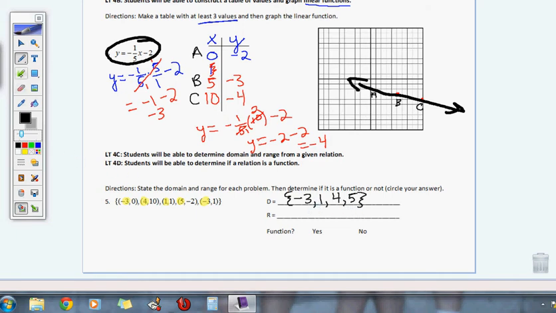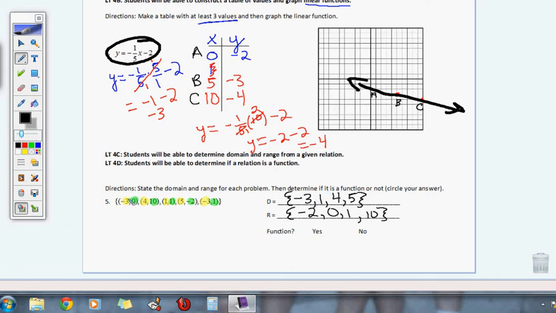Okay? And then range. I'll grab the green highlighter here for you Green Bay Packer fans out there. So we can go like this on our range, and we know that those are all the y values. So when I do my range, I'm looking at the green, and the one that's furthest left looks like negative 2. Next one will be 0. These are separated by commas. Then we have 1. Again, I don't have to list it more than once. And then we have 10. So again, we're going to have 4 values for our range. Now, function yes or no. You're getting really good at these as far as the vertical line test.